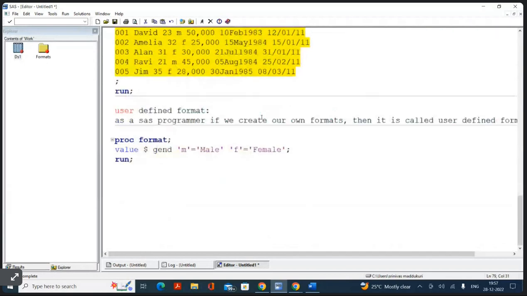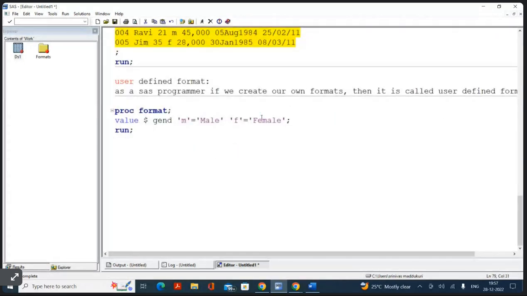So can't we use the where option here? No, we cannot use where. You can use if, but if you are using if, that is called hard coding. We never recommend hard coding in real time. We'll discuss that during the conditional statements, because you don't know what is if and where right now. So we'll see that one later.